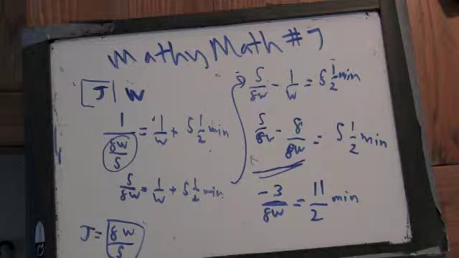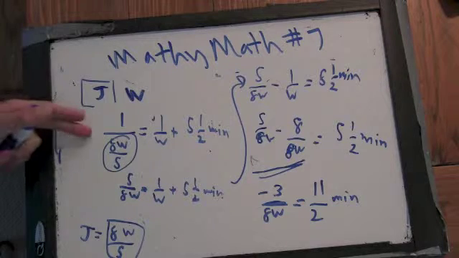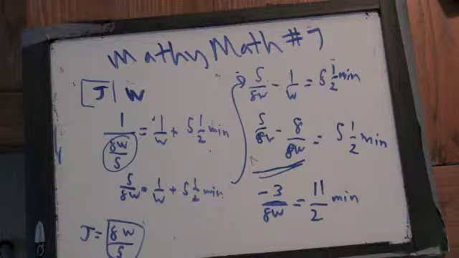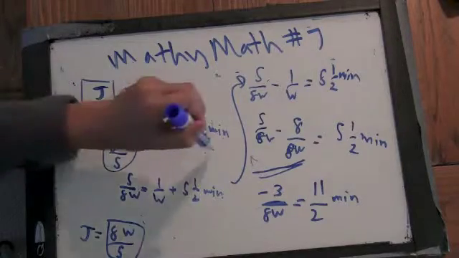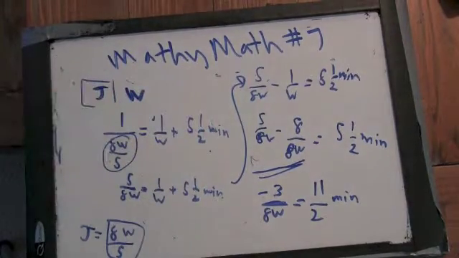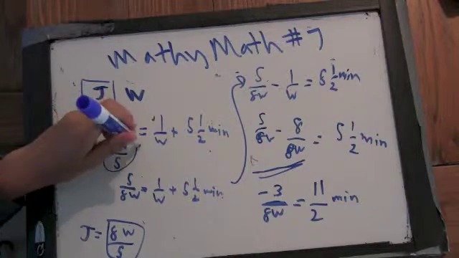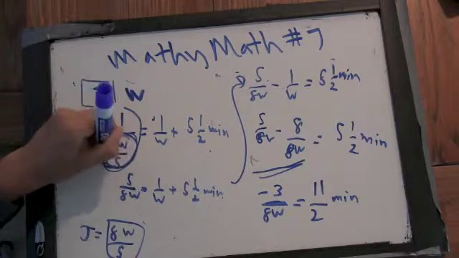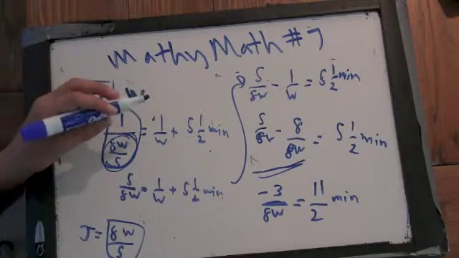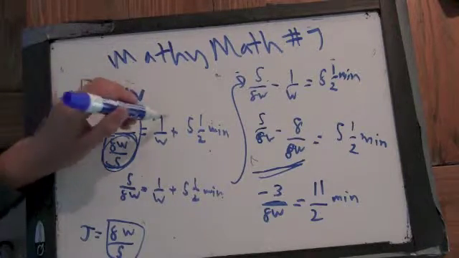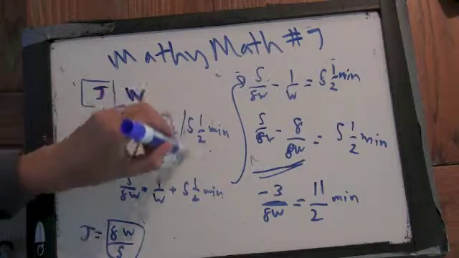Okay, does that make sense? That makes sense, yeah. The time it takes her to run a mile was 5.5 minutes longer than it took her to jog a mile, or walk a mile. Okay, so what are you telling me? So I'm telling you that this makes sense to me. Explain that equation one more time. So this is the time it takes her to jog a mile equals the time it takes her to walk a mile, plus 5.5 minutes.